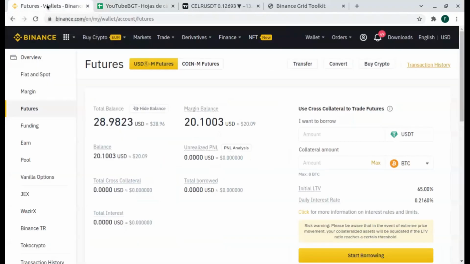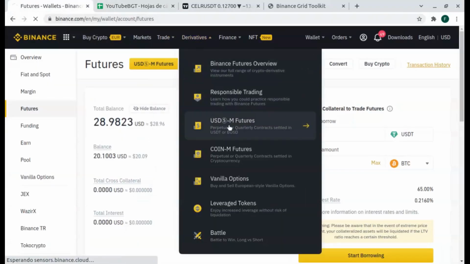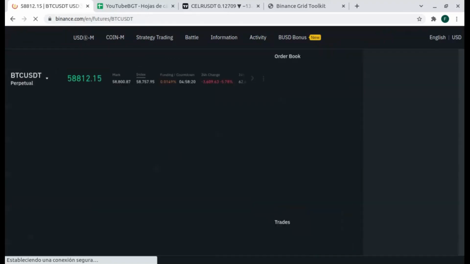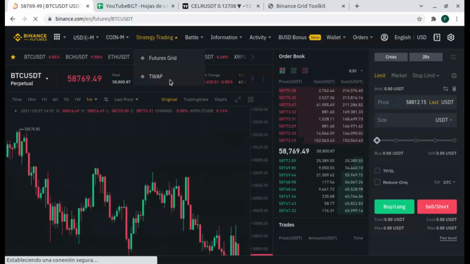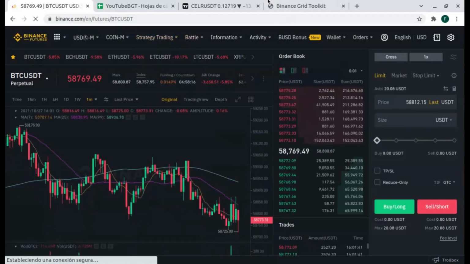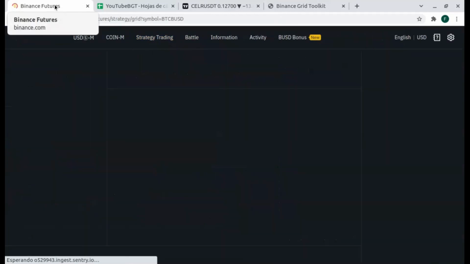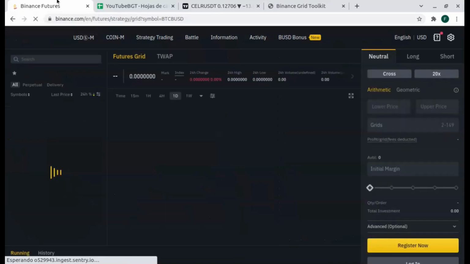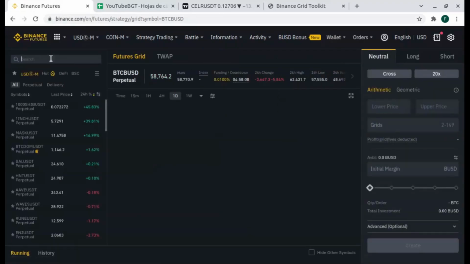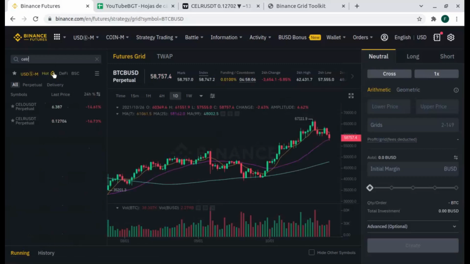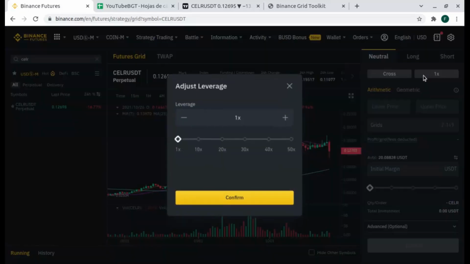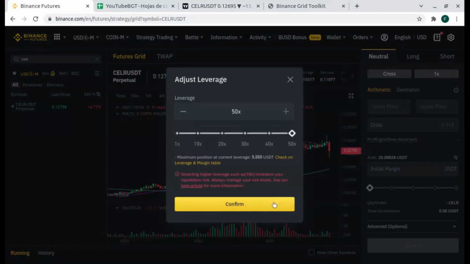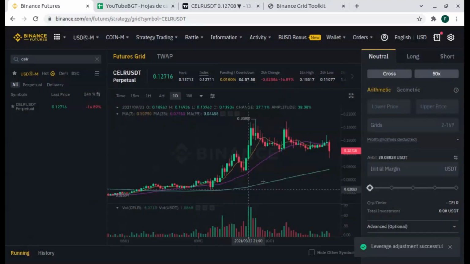Then we need to set up the grid on Binance. We go to derivatives, USD margin futures, and then trading strategy, futures grid. In this case, I'm going to select the coin that we analyzed before and the maximum leverage, which is 50x.